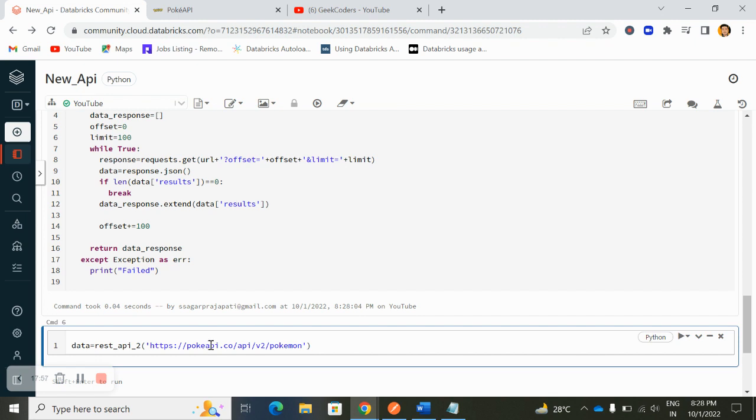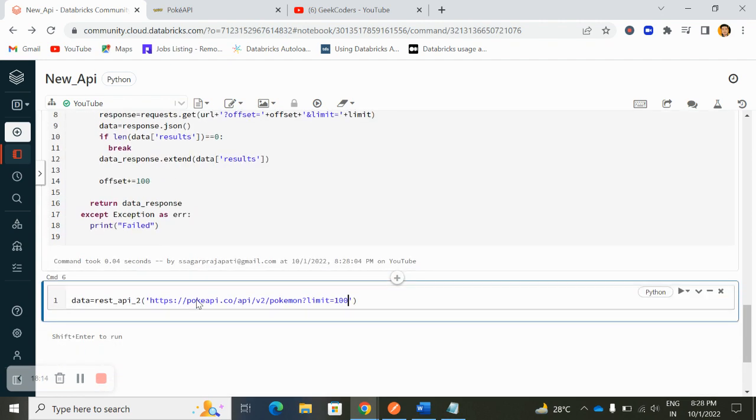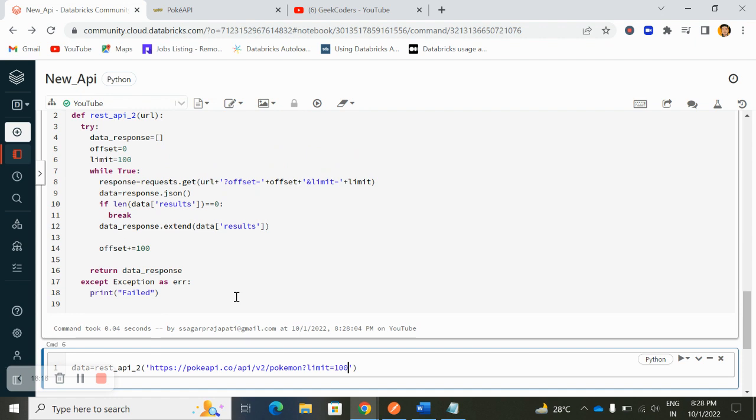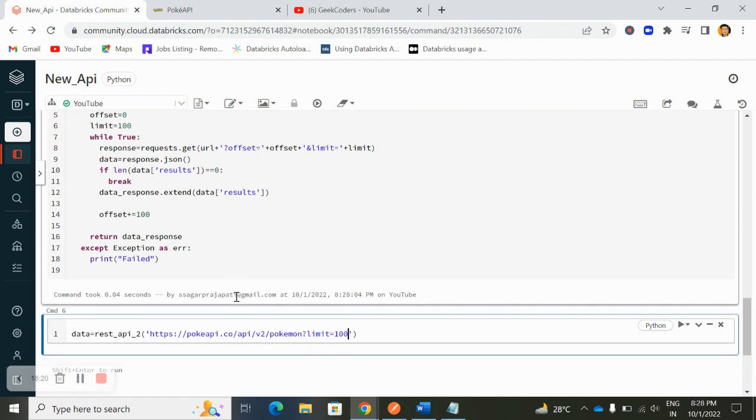This is not the base URL. First time it returns 20. So I will just pass here limit is equal to 100. And let me change the URL a bit. First time it should throw like this, and after that it should do the rest.